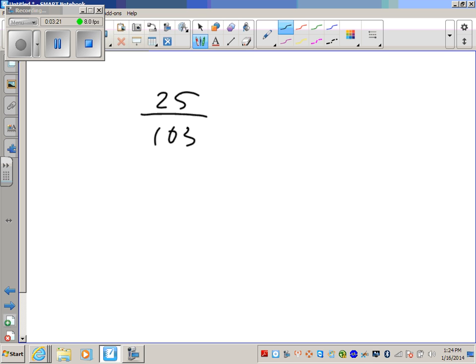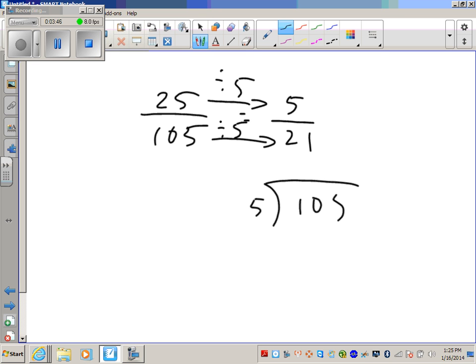25 and 105 and 5 over 21. I just need to determine if they are proportional or not. Either way, if I go this way, to get from 25 to 5, I have to divide by 5. If I go this way, to get from 105 to 21, I divide by 5. I know that 25 divided by 5 is that, and if I want to double check, that would also be 21, so therefore it would be a yes. 14 through 23. It's essentially the same thing.